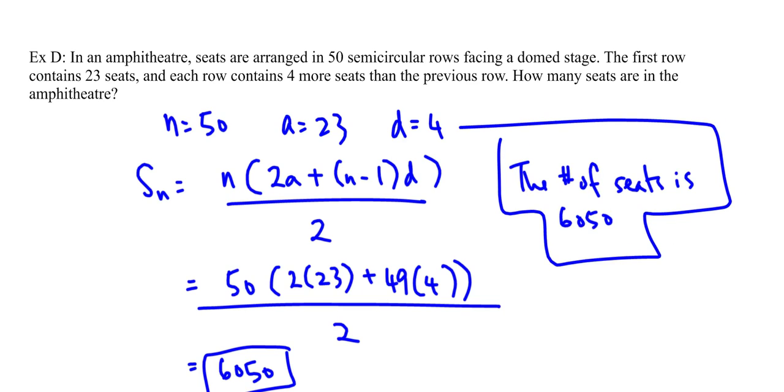One more example, and then we'll be done. Determine the sum of -31, -35, down to -403. Now this question doesn't give us the n, but it does give us T sub n, which is -403, and a, which is -31. We could also find d, which we notice is -4. You just have to subtract off. And so this gives us enough information. We also know this is T sub 1, but we still can't plug it into the formula, which is n times (T1 plus Tn) divided by 2, because we don't know what n is. So we are going to have to figure out what n is.